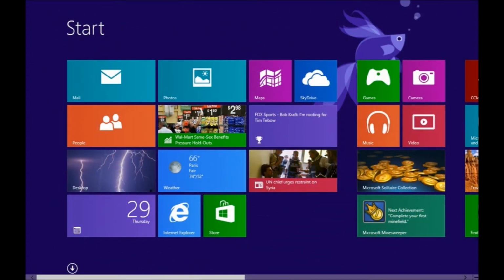We have loaded the preview version of 8.1 Pro on a mouse and keyboard laptop. No touch features are enabled. A first look at the start screen doesn't look much different from that of Windows 8. Any misconceptions of Windows 8 or 8.1 not working with this configuration are false.